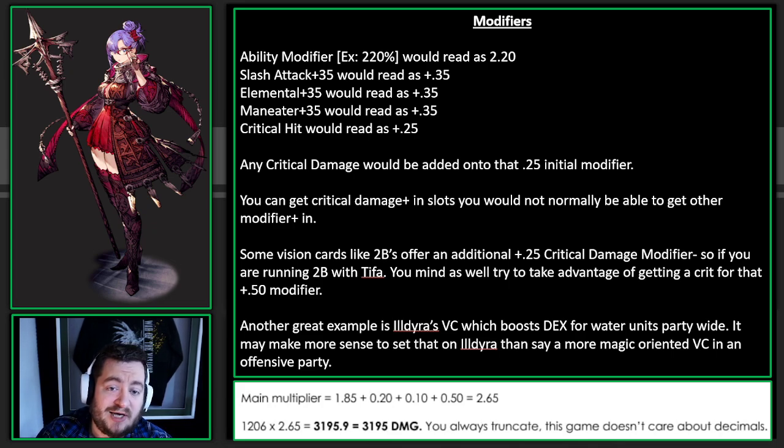So plus 35 slash attack is equivalent to, say, plus 35 elemental attack, right? In terms of modifiers. Now, what is critical hit as a modifier? Well, if you score a critical hit on an opponent, it's going to add a 0.25 modifier to that attack. So that means it's the equivalent of giving your attack plus 25 slash attack, for example, which is pretty good. I mean, it's not amazing, especially if it's a high modifier attack, right? It's definitely going to be more beneficial to land a critical hit on a lower modifier attack because the overall damage is going to be increased more.